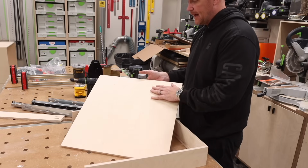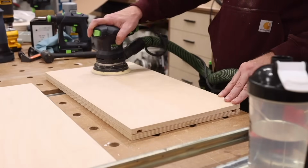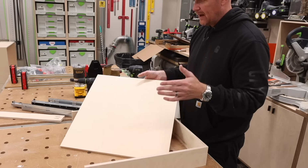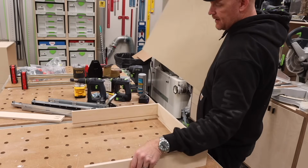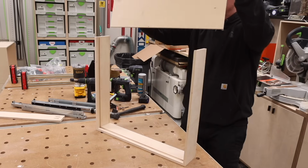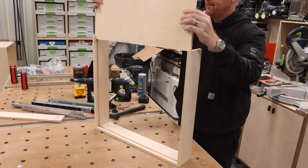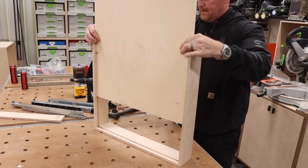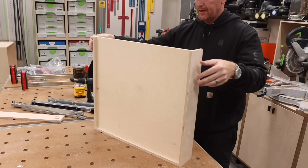I would also like to highlight that I have sanded all of these pieces before assembling it, because that way when it's assembled, I can spray it and not have to worry about trying to get into tight corners to get all of my sanding done. So this is just going to slide right into the grooves, all the way down. I check here, I'm nice and flush.